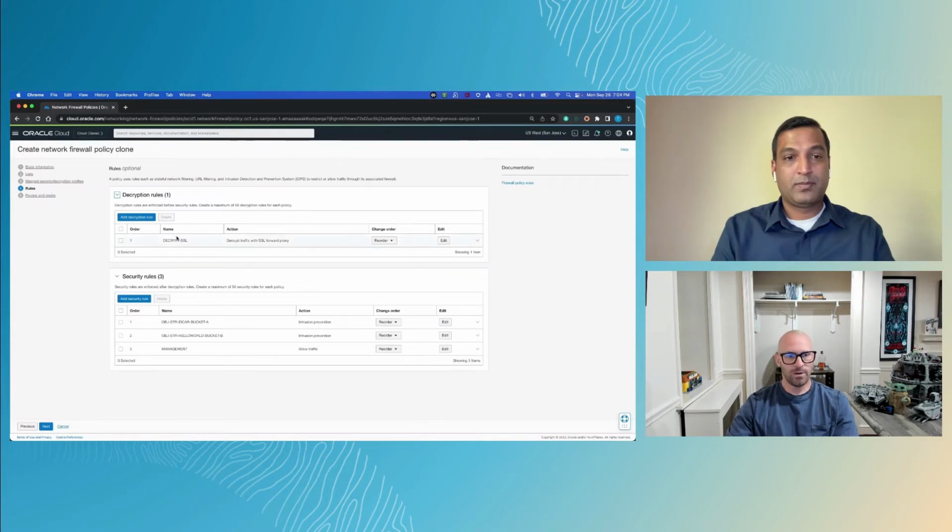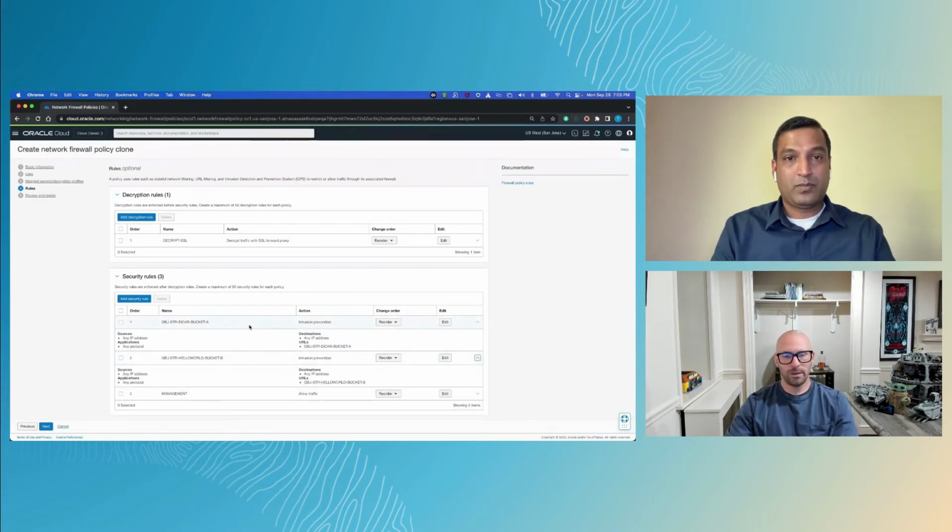And we have some rules that we create for traffic that we've decrypted. But more importantly, we have some security rules that define what happens when we match on criteria and what action we want to take. Now, in our example, we wanted to do URL filtering, but also intrusion prevention. And so here we've defined a rule for bucket A that says match any of the traffic that pertains to that URL. And the action we're going to take on it is to allow that traffic, but to perform intrusion prevention. So if we determine that there's any malicious behavior, we're going to reject it.